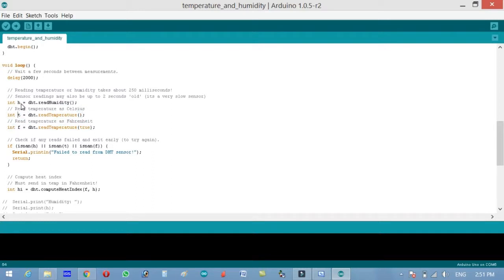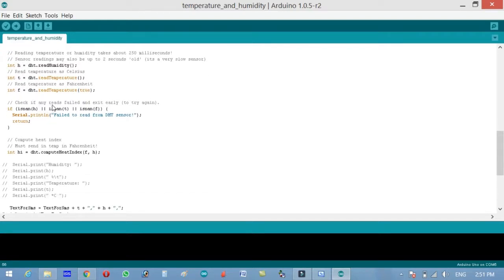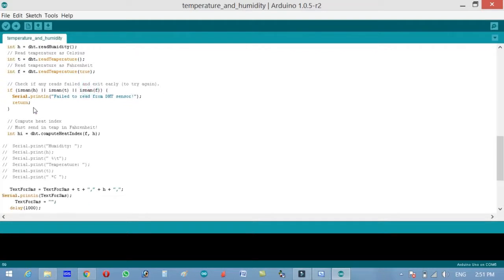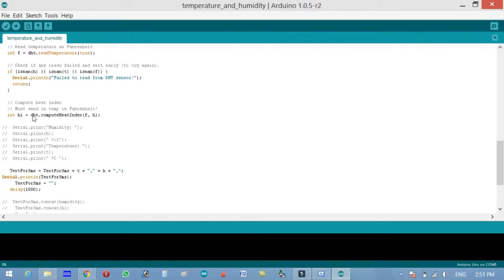So we need these two values, h and t, and this is for reading temperature in Fahrenheit, but we will be using these two values, h and t. Check if any reads failed and exit early to try again. This is just for checking in case there is any error. And now compute heat index, must send in temp in Fahrenheit.